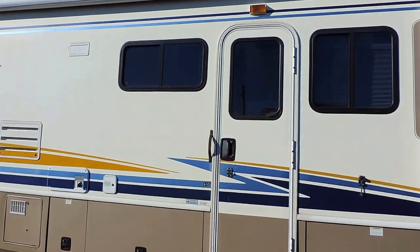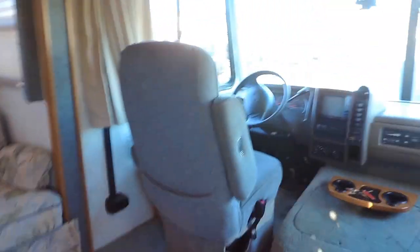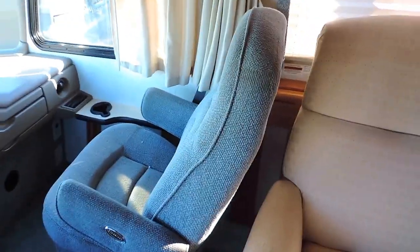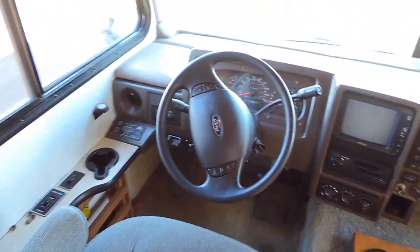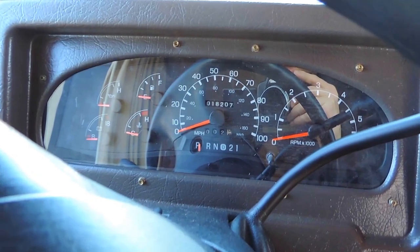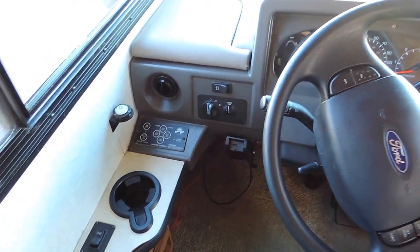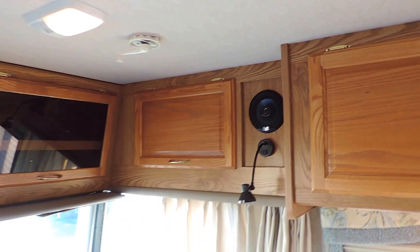This is the 32W floor plan. We'll go ahead and take a look inside. It has power entry steps. There's a nice easy chair on the right and front captain chairs. All the materials are in good condition — very clean inside. This thing has just over 18,207 miles. It has power hydraulic leveling jacks, surround sound speakers, and beautiful overhead cabinets in the front captain space.